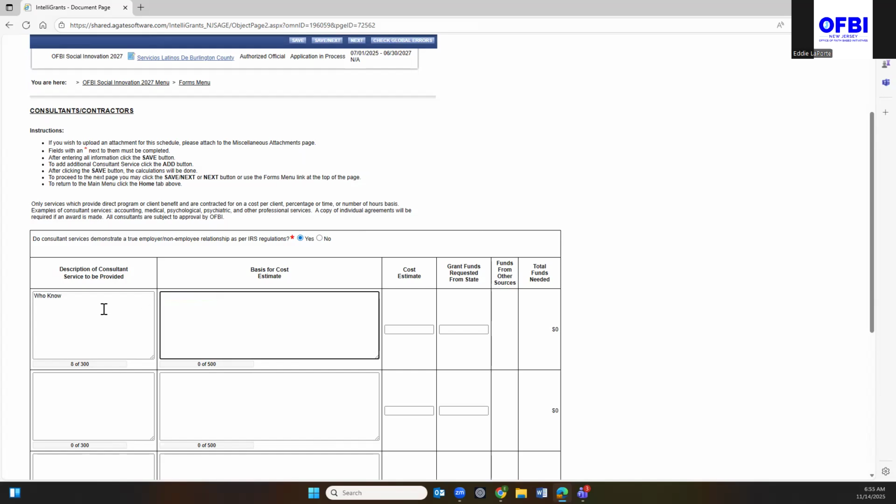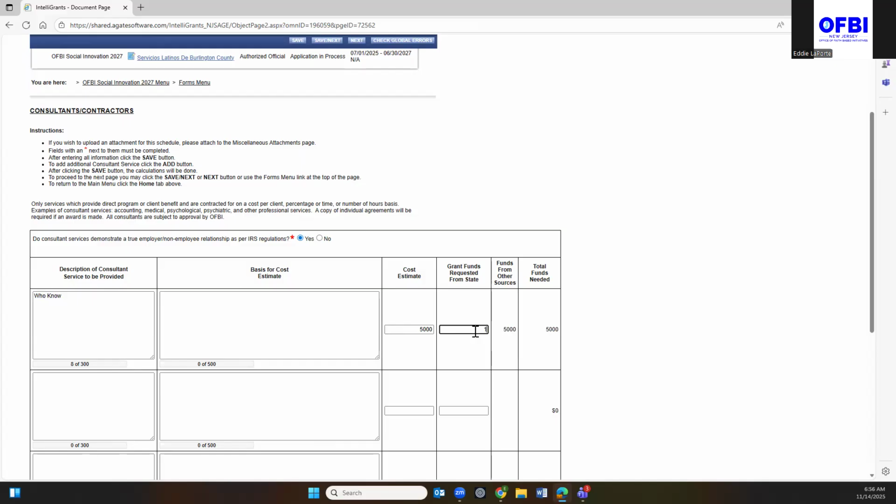Description of consultant services is whatever it is, and then the basis for the cost estimate. The cost estimate goes here. So let's say it's $5,000. In this box here, you need to indicate how you got to this $5,000. And then what you need to do is say, okay, we got to provide a 20% in-kind match.